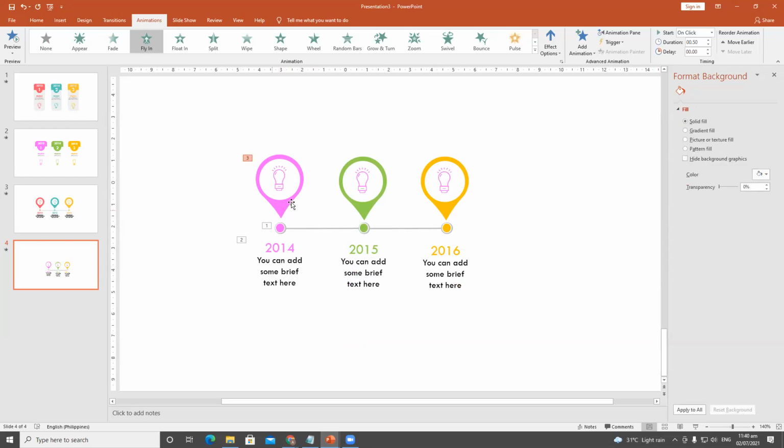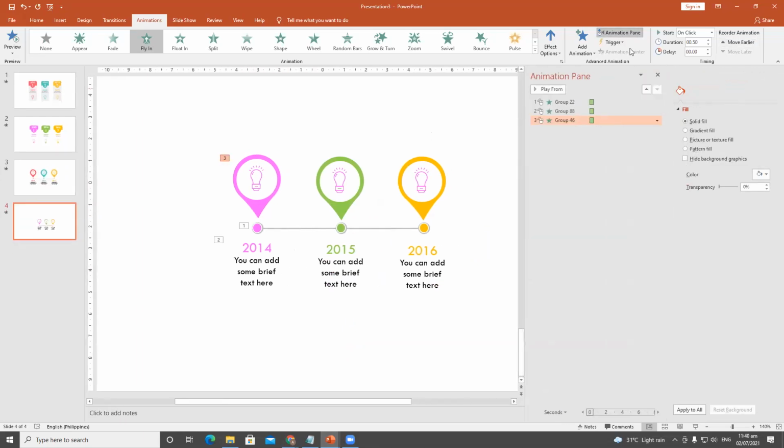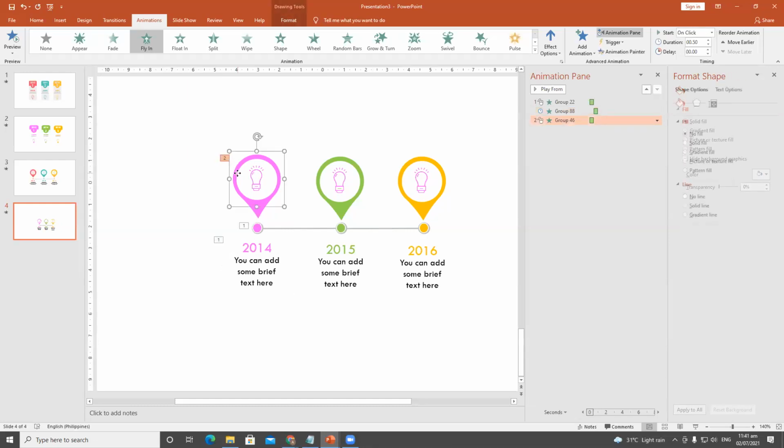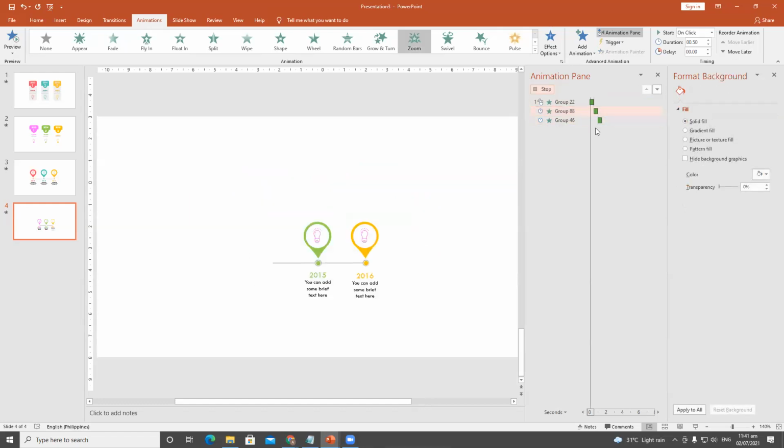So if I play this animation, we have to make sure that the second animation goes after the previous. And the third one will also go after the previous. So in the animation pane, it should look like this. So if I play it from the start, it will look like that.